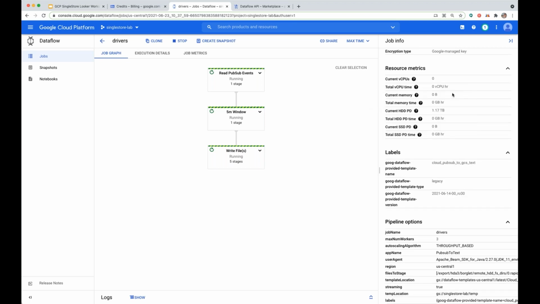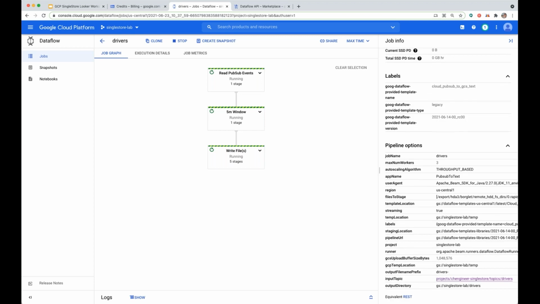How much resources are being used, which will, of course, go up from these zeros in a moment. And then also the different pipeline options here. Our max number of workers by default is 3. And what you'll see here is we should have at least 1, if not 2, running shortly.